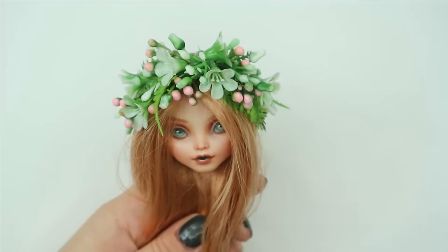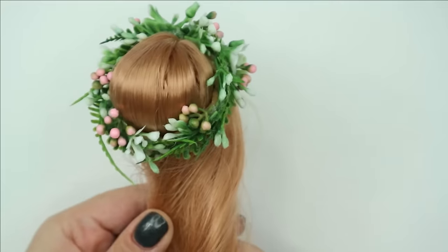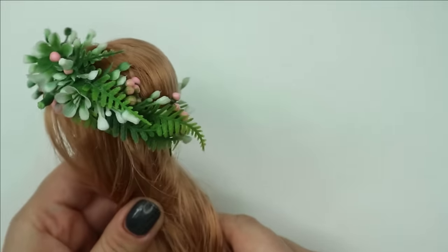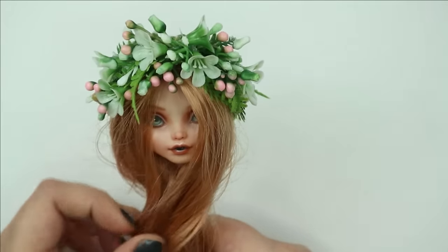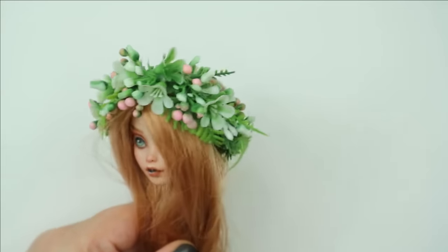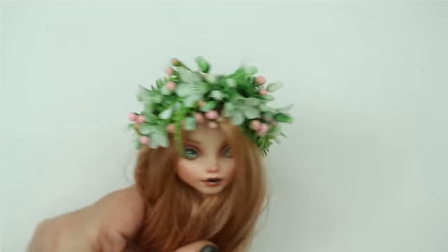And check it out, guys, this is where I've ended up, and really, it looks so pretty. I'm really so happy about the end result. And her face and her hair, they look so beautiful, decorated with this flower crown. I'm really in love with it. So, I'm very happy about it, and now let's make also a pair of shoes for our doll.